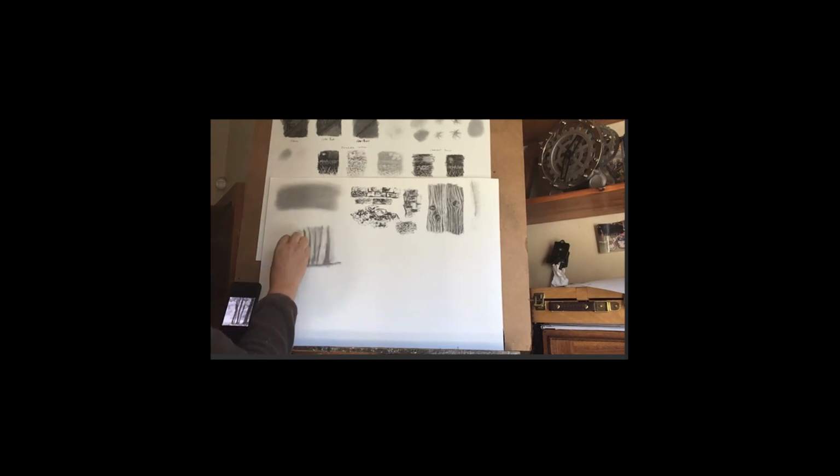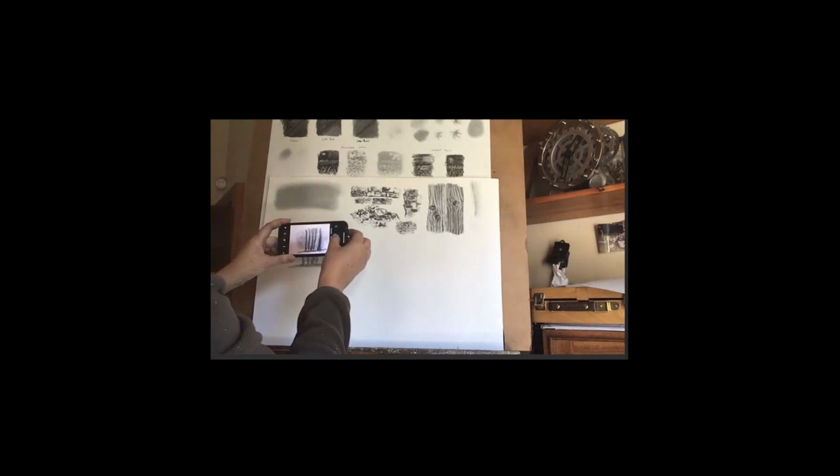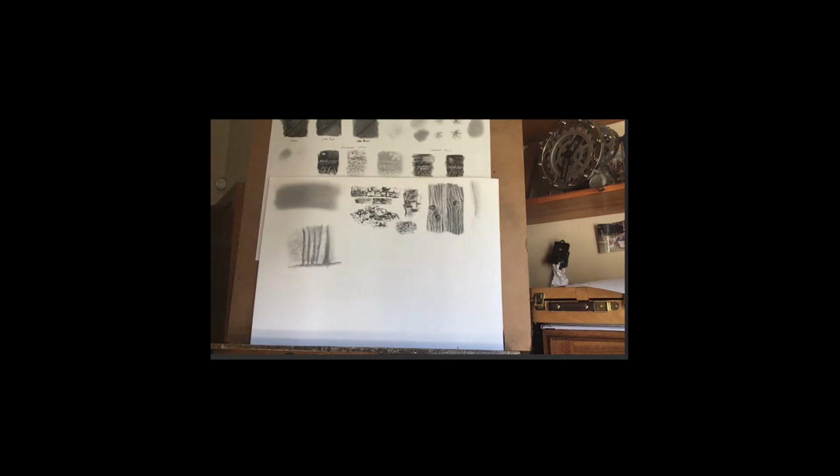So the mottled effect, you can have it white, you can erase more if you want to with it, just get that mottled effect. I'm just going to tap in between. And if you like that, you can leave it just like that. It's up to you. What I normally do is I do something like this, and then I will leave it. I will do the rest of my picture and then decide whether or not I want it to be a little bit softer. So I'm going to take a pre-photo and then an after photograph, okay? So this is the pre one where I haven't actually softened it. But my idea here is actually to make it soft. So let me send it to you guys quickly.